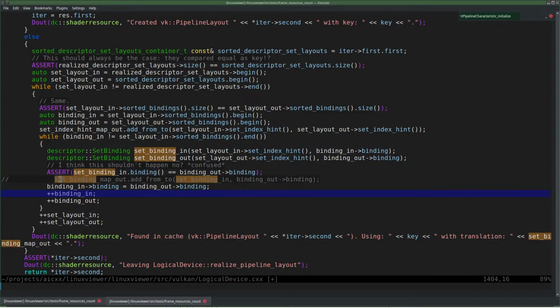So adding the translation here is a no-op because of this assert already.